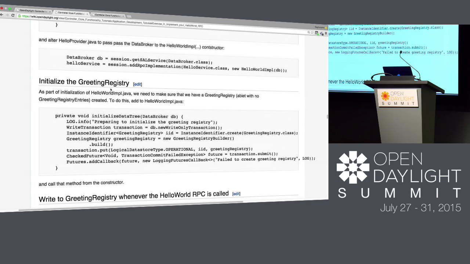Interesting. So there are a couple of interesting things happening here. First of all, the futures is showing as deprecated. So let's take a look at which futures you imported. Yeah, that's not the futures you're looking for. You're looking for the Guava future. So let's try re-importing it. Ah, there we go. Cool.